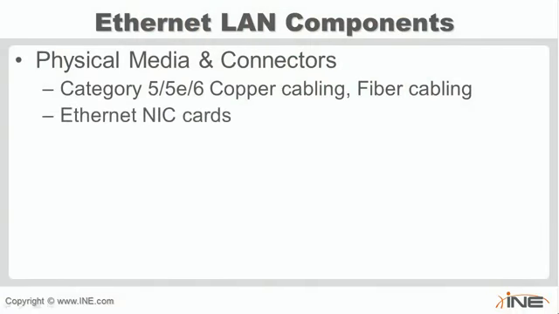So this would also be like our Ethernet NIC cards. Basically, when you plug into your laptop or your desktop machine, you're plugging into your network interface card, or your NIC card. So a NIC card is also going to be part of the Ethernet network. We could categorize that as both a layer 1 device in the OSI model and a layer 2 device, because it's running as part of the physical network.